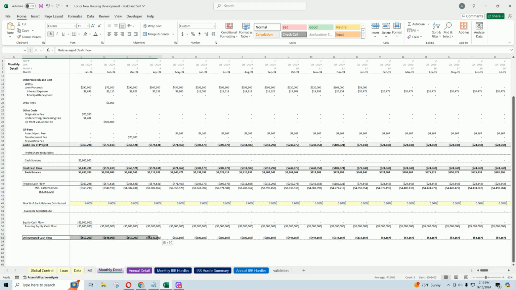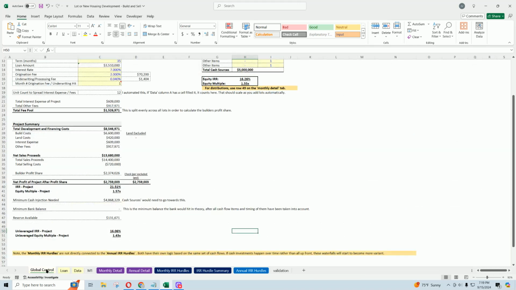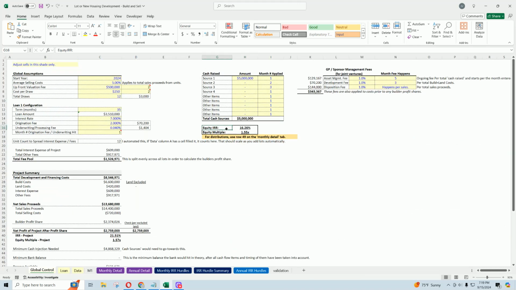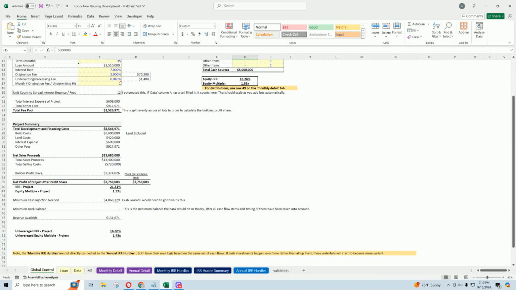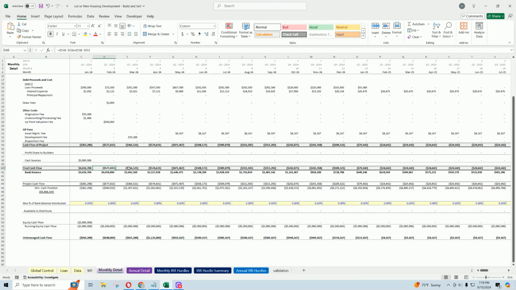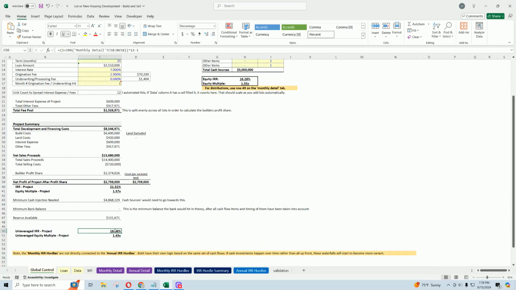So unlevered cash flow. And the reason why that'll be, even if you do no debt, a little bit different than the equity IRR, even if you invest exactly the amount it says here as the minimum, is because this is looking at monthly cash flows and the IRR of those cash flows happening. The negative cash flows are happening over time. They're not happening all up front like when the equity is raised. So you're going to get a little bit of a different internal rate of return. Now the equity multiple will be the same if you make the investments the same.